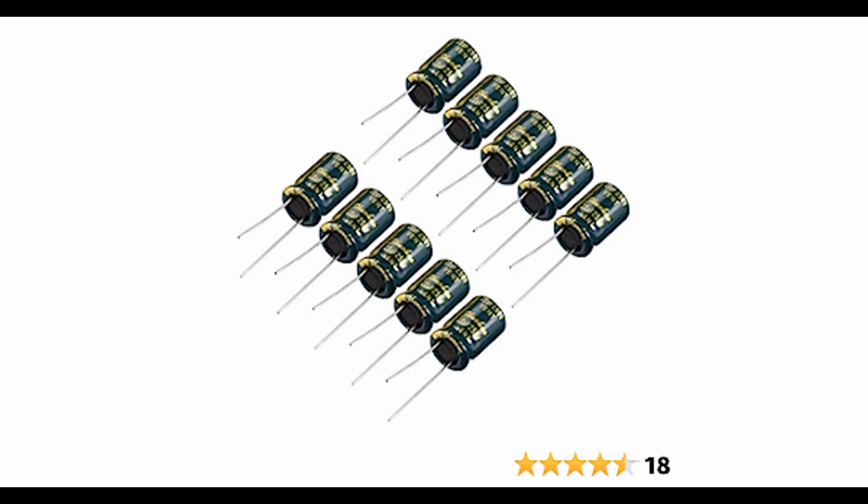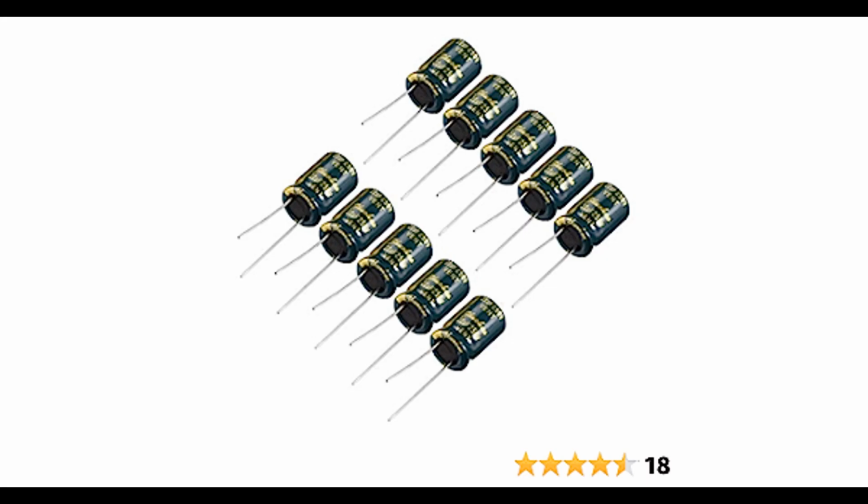Voltage rating. Aluminum electrolytic capacitors. Aluminum capacitors are available with various voltage ratings, ranging from a few volts to several hundreds of volts. They can handle higher voltage levels compared to tantalum capacitors. Tantalum electrolytic capacitors. Tantalum capacitors generally have lower voltage ratings compared to aluminum electrolytic capacitors. The voltage ratings for tantalum capacitors typically range from a few volts to several tens of volts.